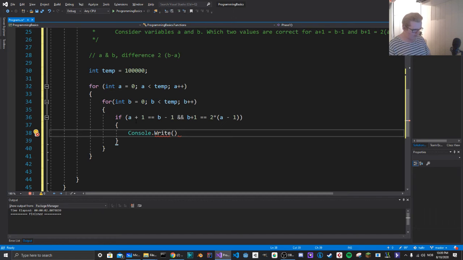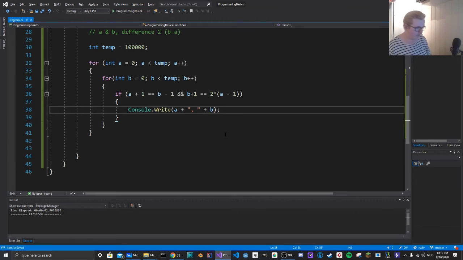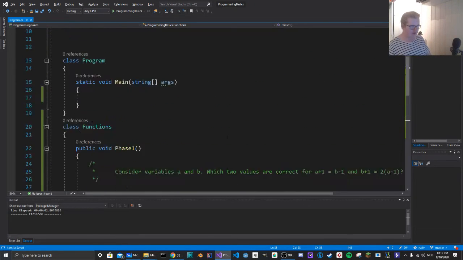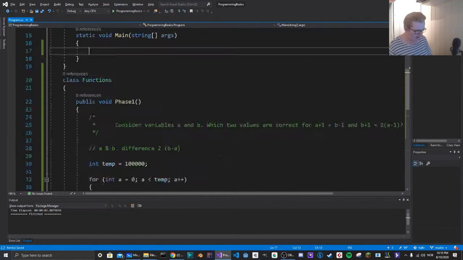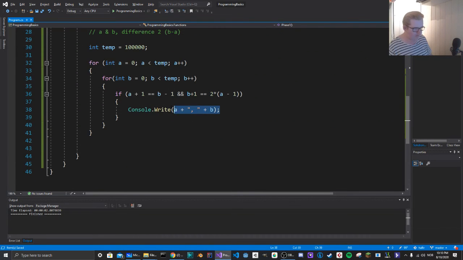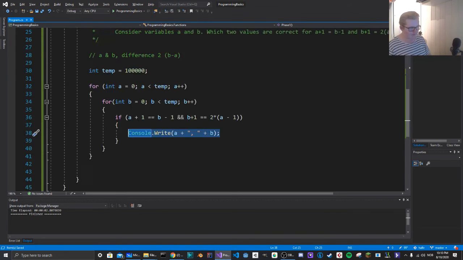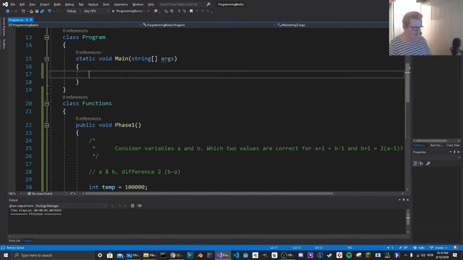We'll console.write A, so A plus plus B, and then inside of the plus plus we'll put a string. We'll just do that, right? This needs a semicolon. That should be it, shouldn't it? Well, let's check. Because this is console writing something in at the end of it, we don't need to put console.write phase 1 in here.